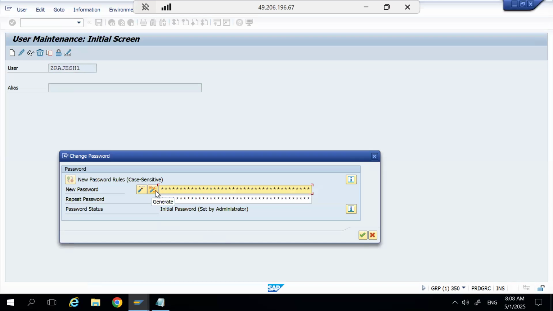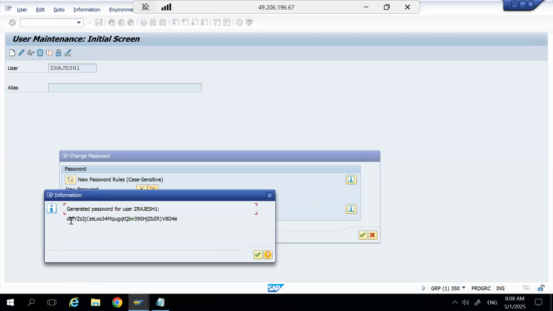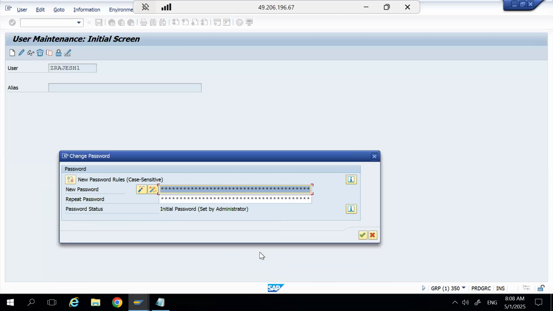Or you can use this generate option given by SAP. Instead of entering the password manually, the system will give you the new password for this user. That's a 48 character password, and you can share it with the user. So that's how it goes.